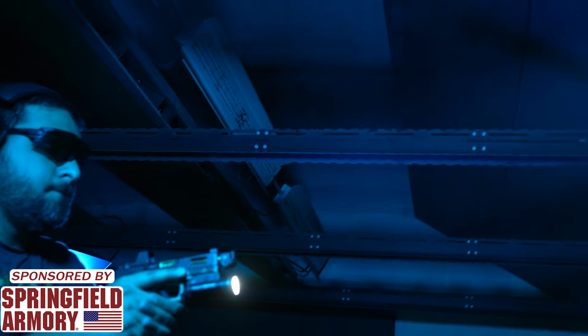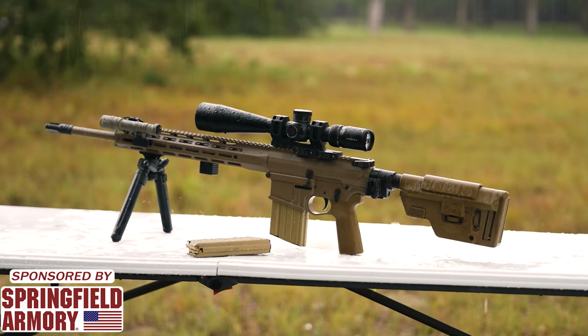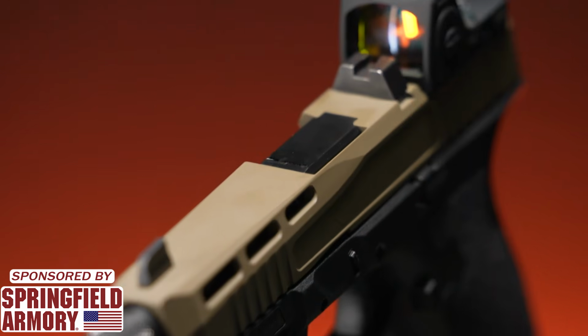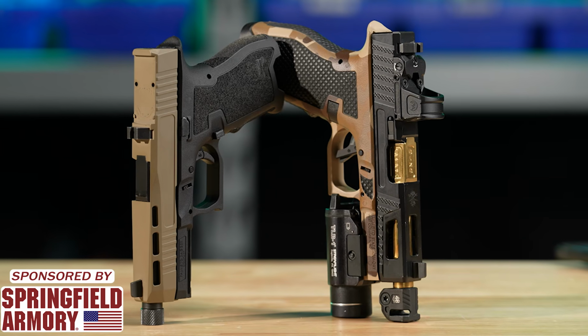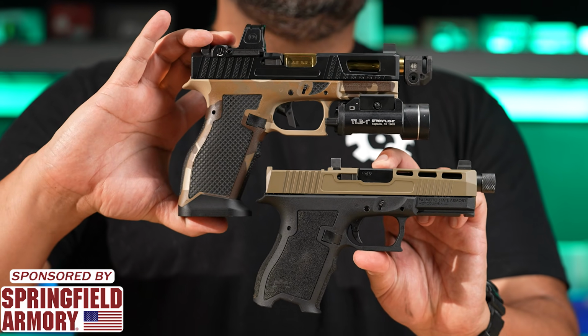So we're familiar with PSA products. We've got rifles, we've got AKs, we've got cranks, we've got Sabre 308s and stuff like that, M110s. This was their take on a Glock pistol for the longest time, and they've had plenty of iterations of the PSA Dagger line of pistols. The Sabre Dagger, as their nomenclature would go, is their premium version. I do think that checks a lot of the boxes for premium, especially when compared to this, it's a pretty big step up. The trigger's better, the finish is a lot better.